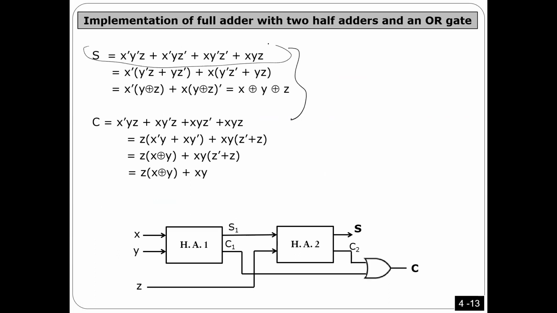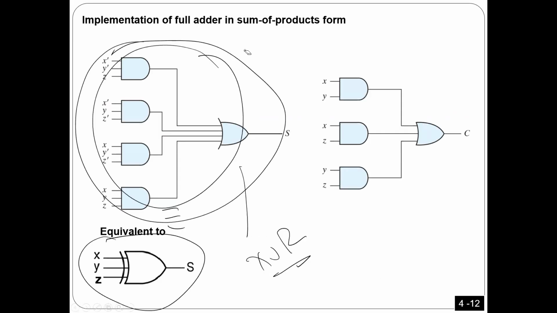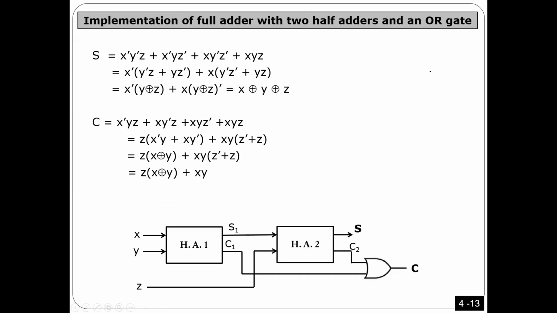So this is the original sum here, and then I just did some manipulation. I proved this one here is equivalent to XOR. That's what I did last time. And also, this is the carry. I also did some manipulation to the carry so that it becomes this way. I'm going to tell you why I made it this way. As you see here, this is a full adder. So a full adder can be implemented using 2 half adders and an OR gate this way. And now you can understand why I call it a half adder: because it's half of the full adder.